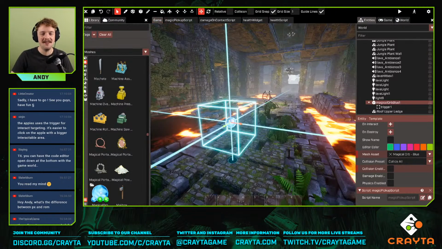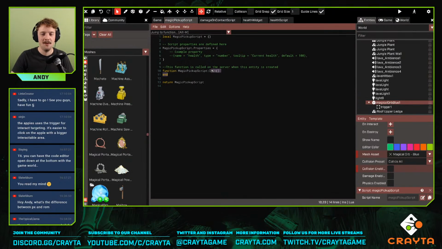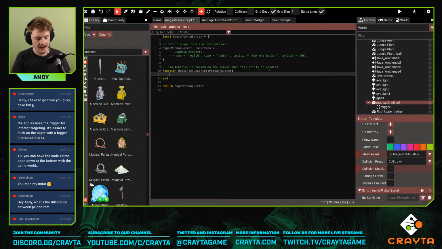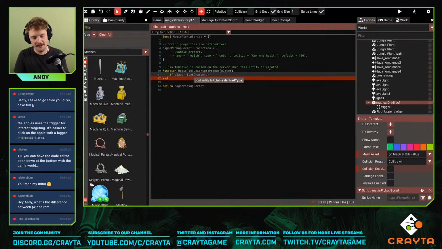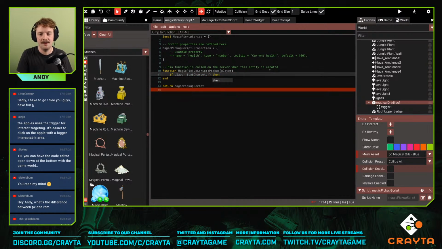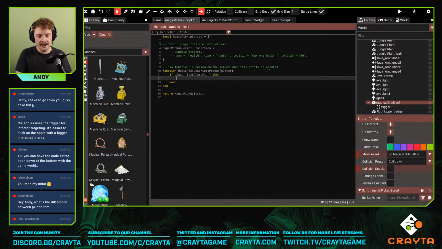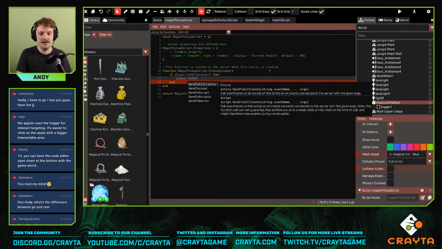Magic pickup script. So essentially I want one function called pickup, and I'm expecting to be passed a player. And if the player is a character, remember I'm just guarding against if something else entered the trigger and I hadn't looked after it, then send to script.